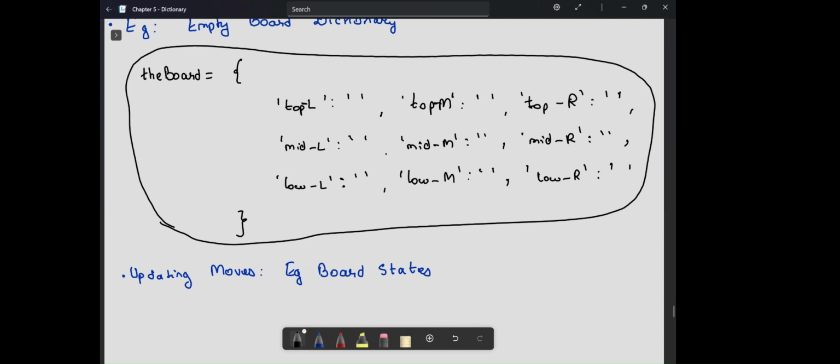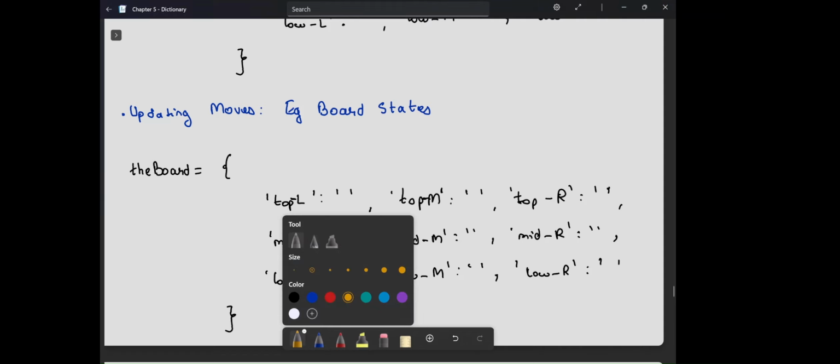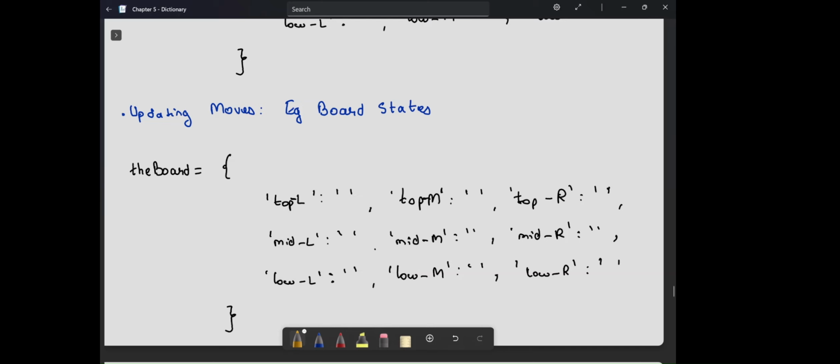One second. Okay. So the first thing which happens is, let's imagine X is placed first. So what's the first move? X in center. This is the first move.